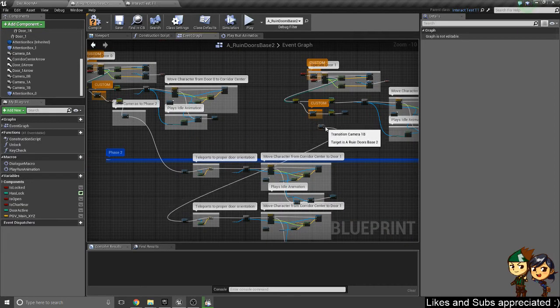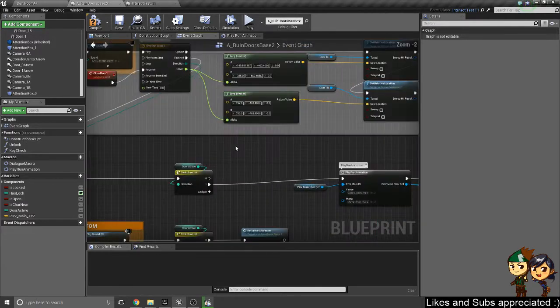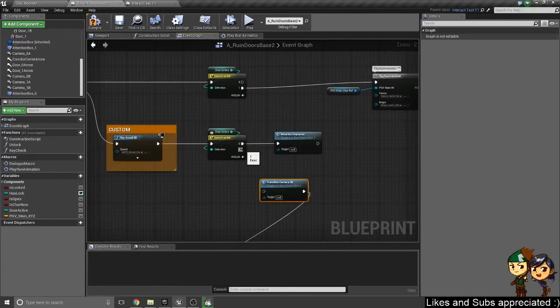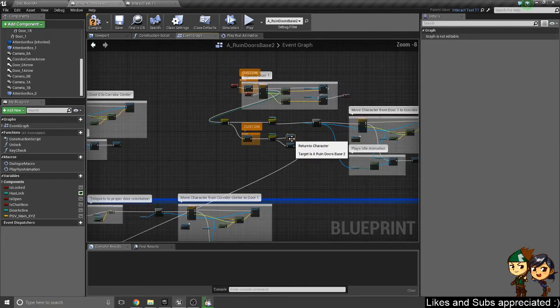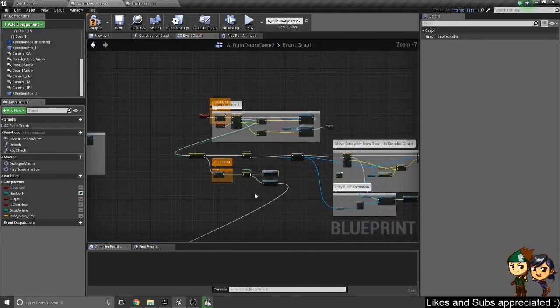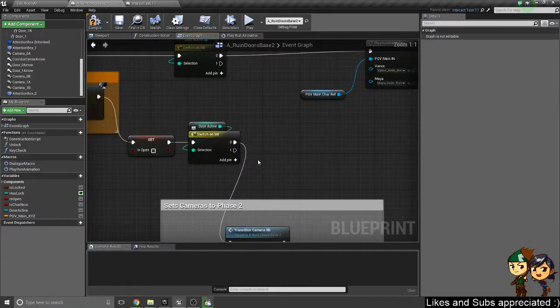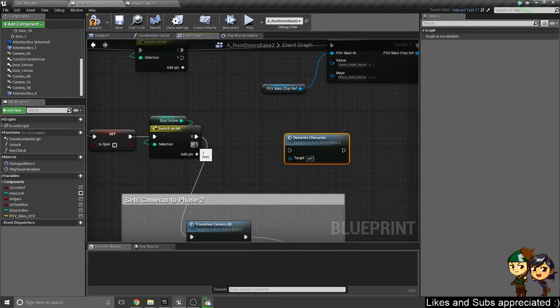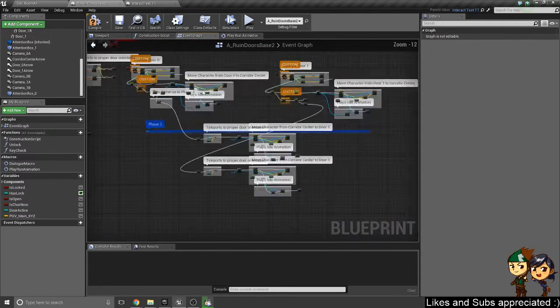This kind of has to be over here. When this closes, but when this closes and the direction was 1, return to character, that looks better.